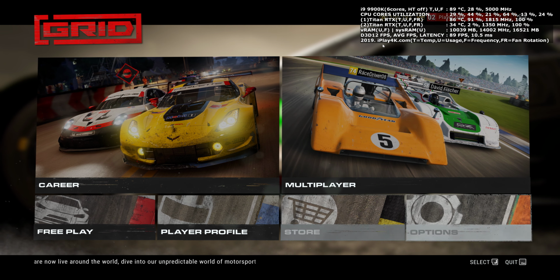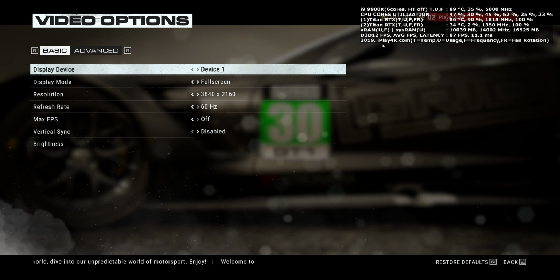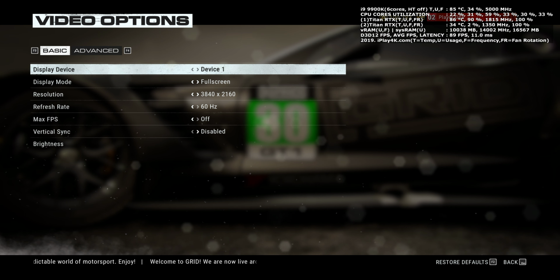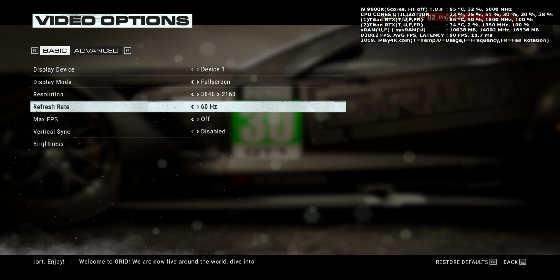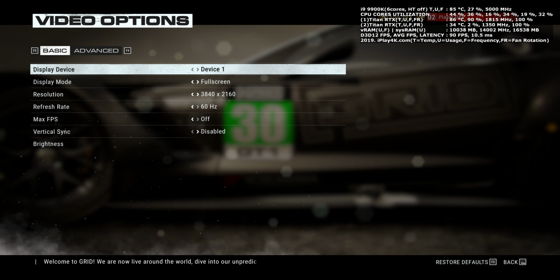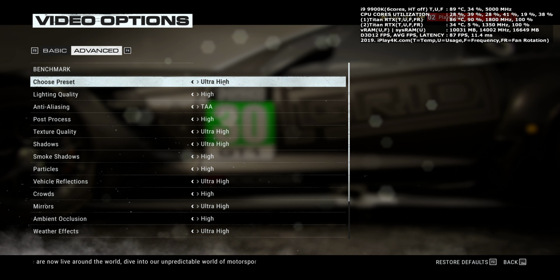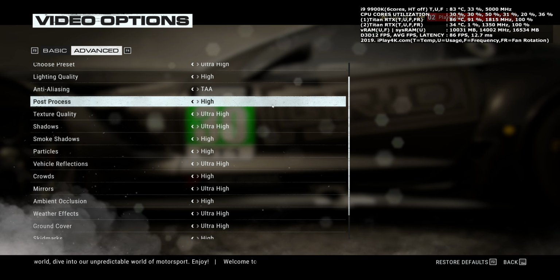And I'm going to play, guys, not 1080p. I'm going to play a serious thing over here: 4K resolution, 3840 pixels by 2160 pixels with unlocked VSync. So we're going to see the maximum FPS, and the presets will be ultra high, including the anti-aliasing.